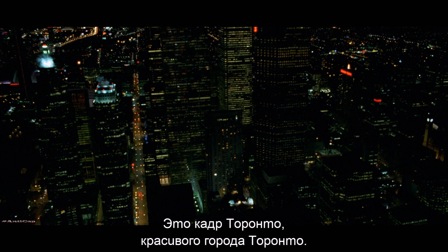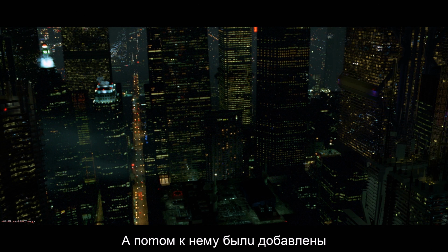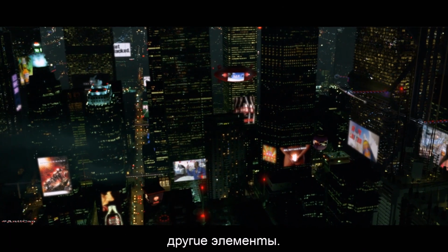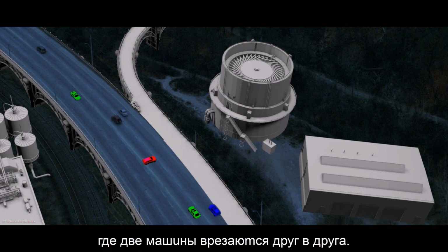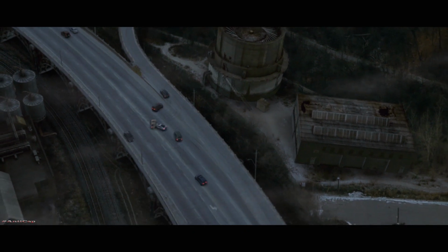This again is a plate which is of the real Toronto, beautiful Toronto, and then added to, or augmented as we like to call it, in the cookery business. This was what we wanted, a 1.5-minute long action car chase, and what we settled for is a single shot of two cars bumping into each other. That's how the sausage is made, folks.